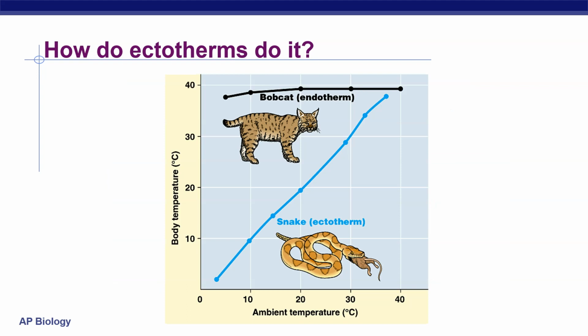Now, ectotherms are the cold-blooded organisms. So ectotherms have this unique situation where they need to maintain an internal condition that they have to do it through behavioral adjustments. See, endotherms, like warm-blooded organisms like the bobcat you see here, they keep a consistent temperature, so their enzymes work pretty well. Snakes and other ectotherms like reptiles, they have to do different behavioral and feeding adaptations to adjust to the fact that their enzymes may not, because the temperature is always moving.